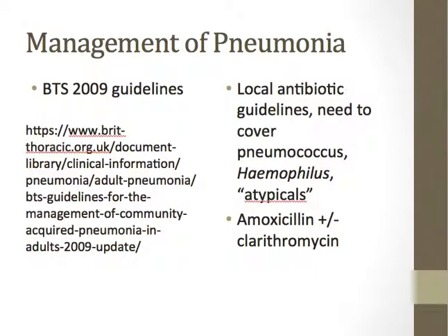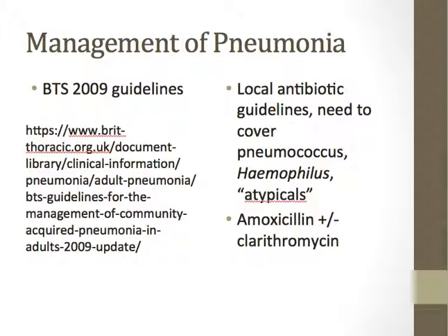How do we manage him? Well, we follow the guidelines. Brilliant. There's a BTS guideline from 2009. Again, it's very extensive. Please read the summary. He will need antibiotics. You need to follow local antibiotic guidelines, but these will all typically cover the common causative organisms, pneumococcus, Haemophilus, and possibly the atypicals, which I'll come back to in a minute. And locally that would be amoxicillin with or without clarithromycin.